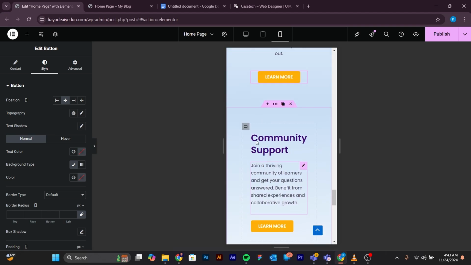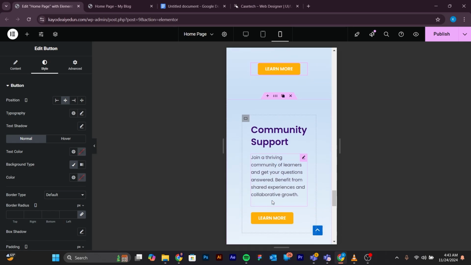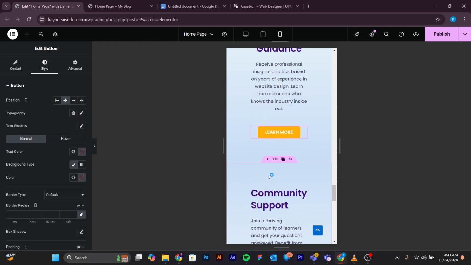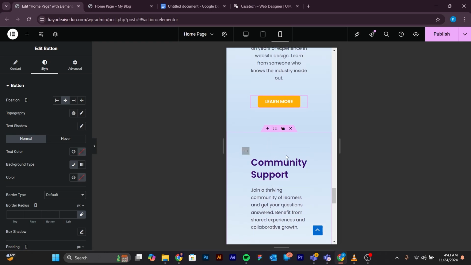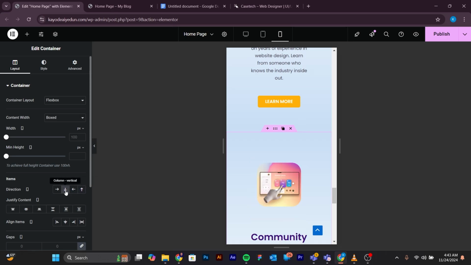Now, in this next section, instead of having this text here, I want to bring up this image and have it here so that we have this image right here before this text. To do that, I'm going to select this section, and the direction I'm going to select column reverse, column vertical rather.